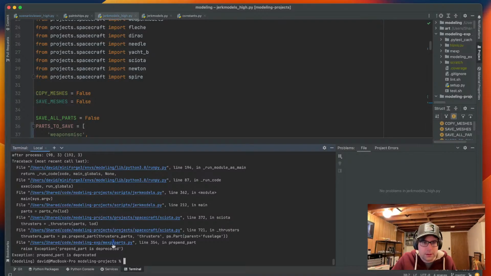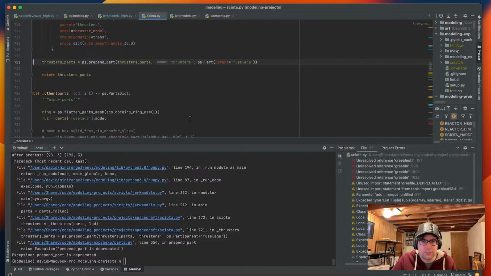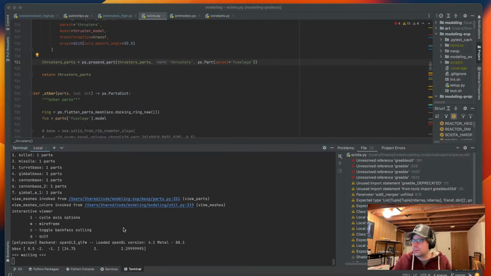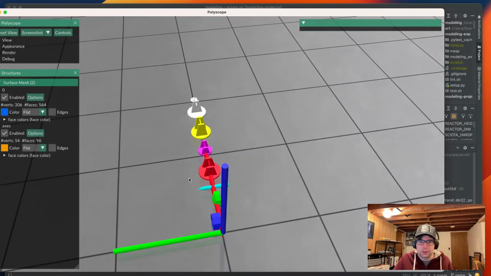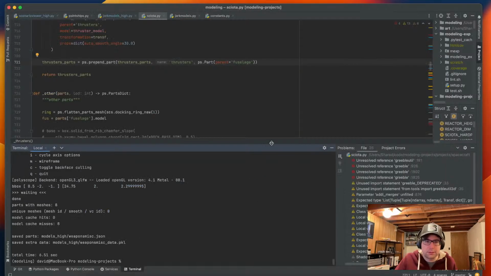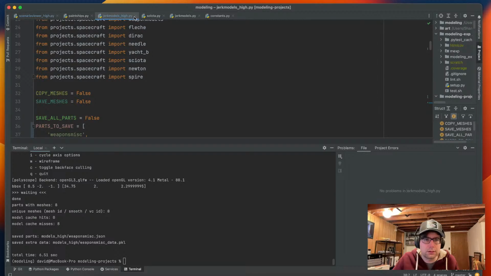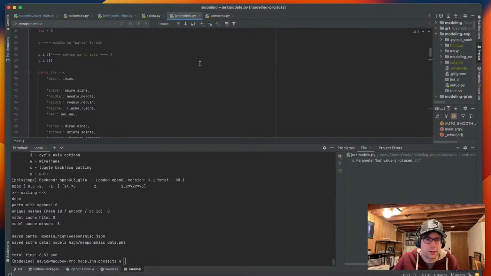Okay, yeah, so it was just the wrong module. Okay, yeah. There's the miscellaneous weapon parts we need. And I bet there's actually another. But there's actually something else.